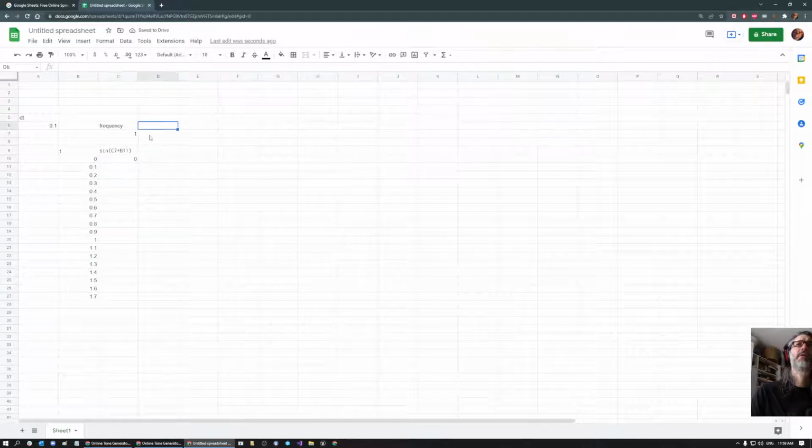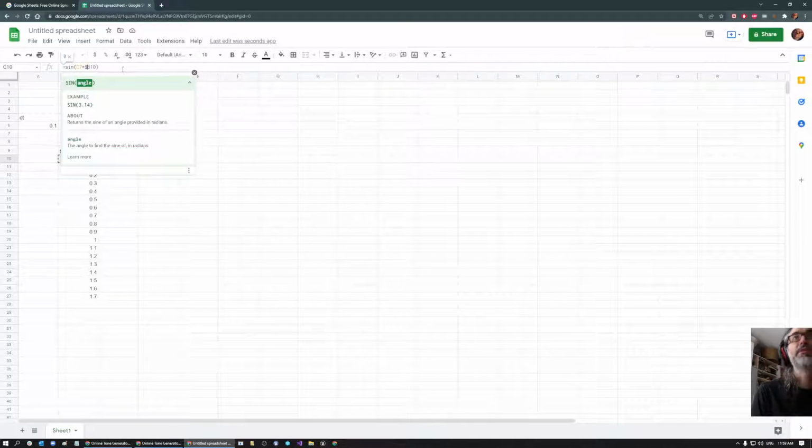Now let's say I want to do a different frequency, like 2, and I want the same equation. If I do this, that won't work because the time got moved. It's using this, which is this. I don't want to use this, I want to use this one. So that's a little Excel trick: you need to look at this B here. This B can't change when I drag this around. The trick is to put a dollar sign in front of the B here.